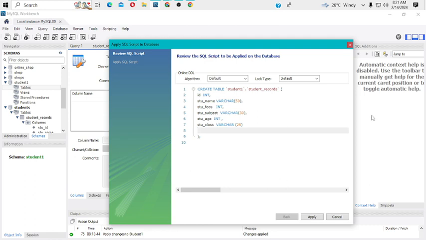I want to click apply. Will there be any problem if I use the word student in full, then underscore the type of the table? No. It's only that I don't want to type a lot of letters. But stu by itself, if you're creating a student, this one is just a short form of student. All right. Yes. Any other question regarding creating of a table? So I can just hit apply.